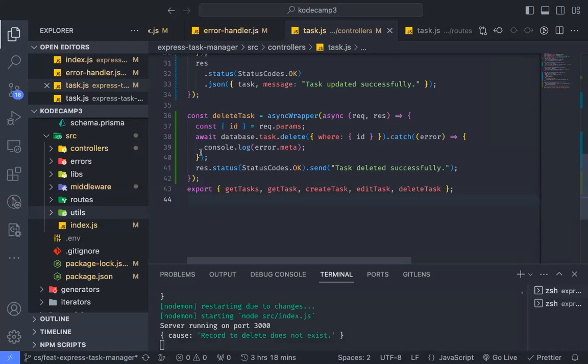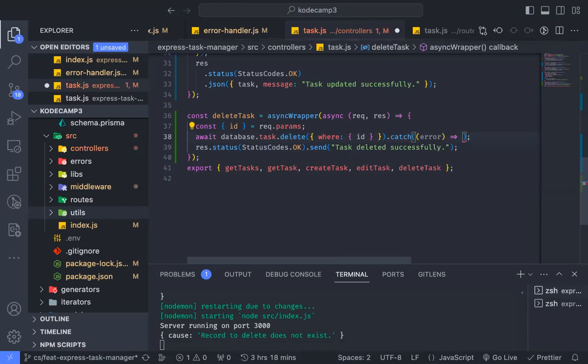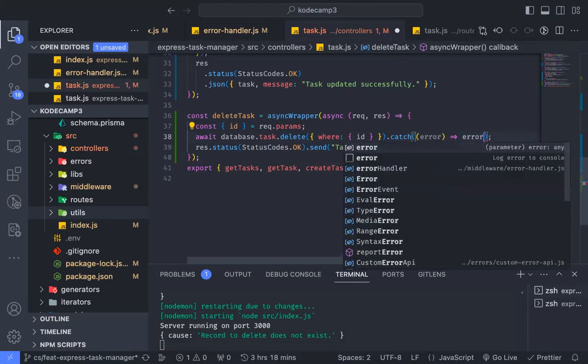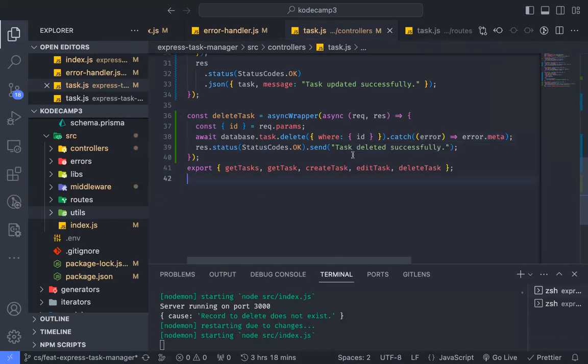Let's simply return error meta. And you know how arrow functions work. We just return it implicitly like error meta. If there's an error, we catch the error, then we return the error meta object.